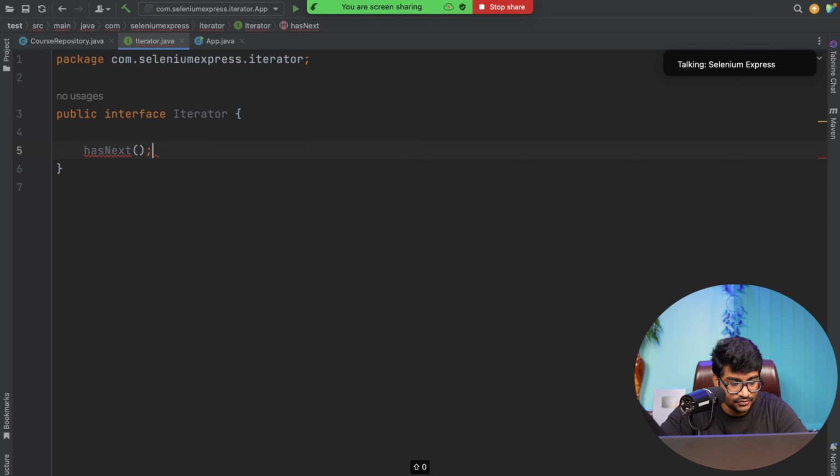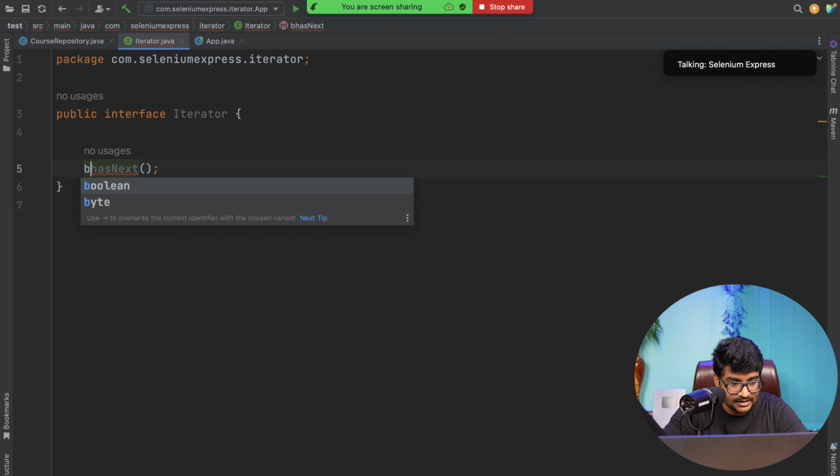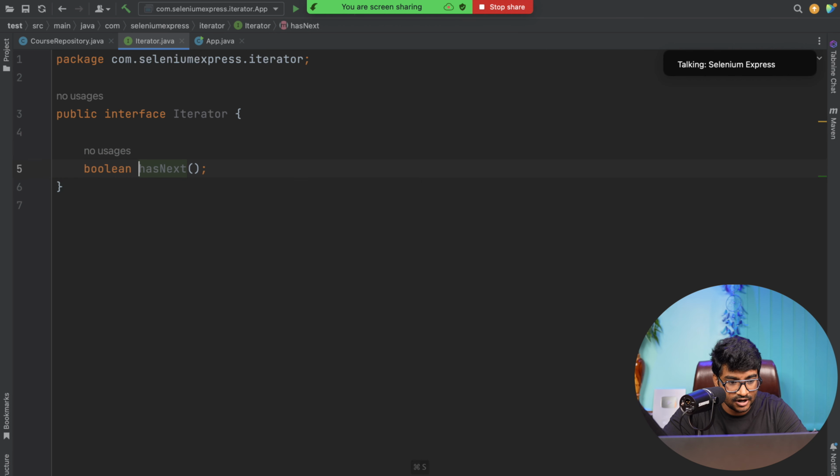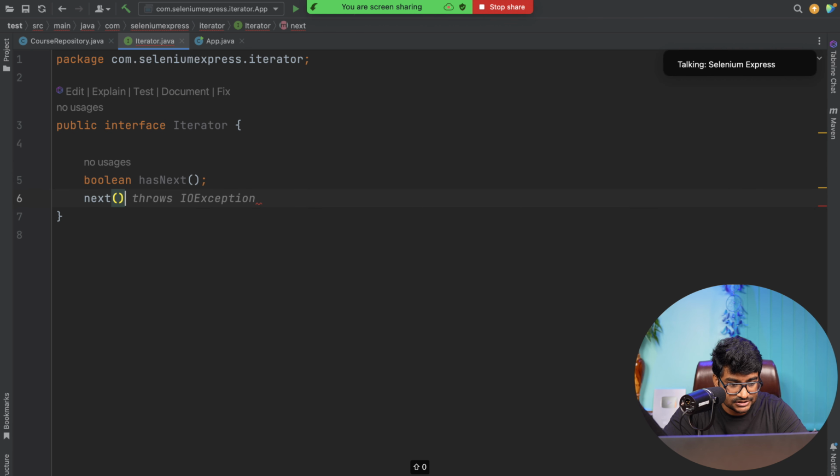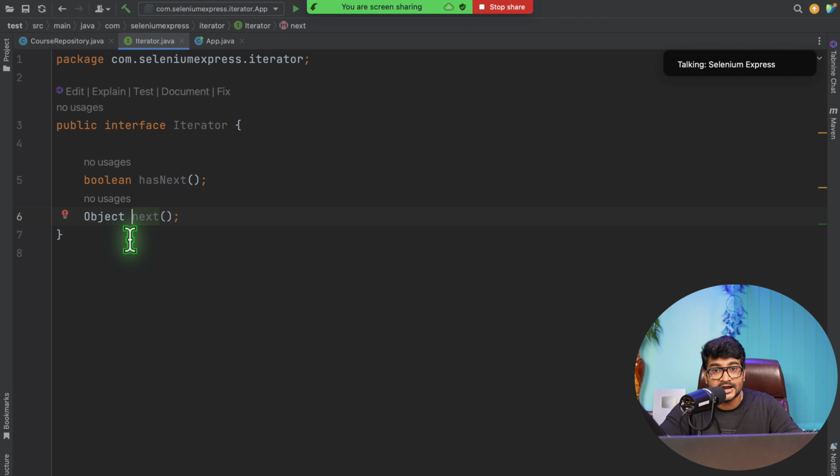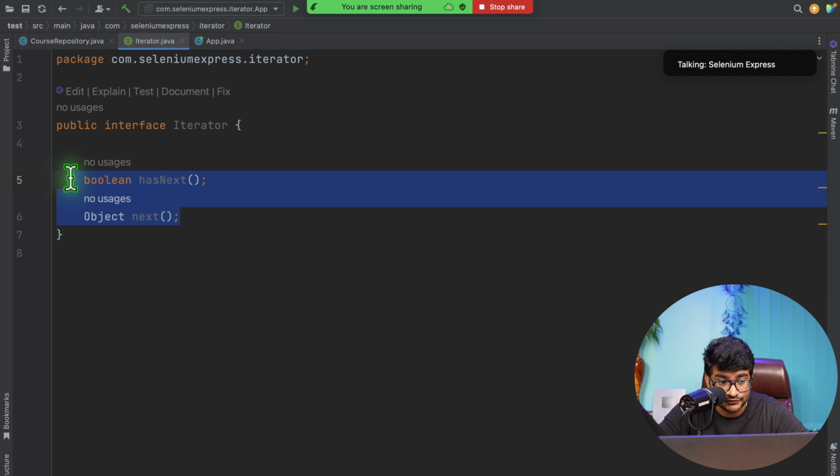This will tell you whether you have a next element in the list or in the collection. Okay. And the next one will be next. This next method will give you the object inside the collection that you are iterating through. So we'll basically have this couple of methods for now.